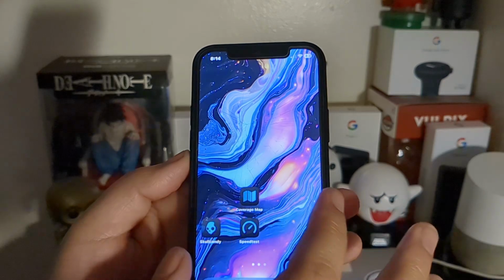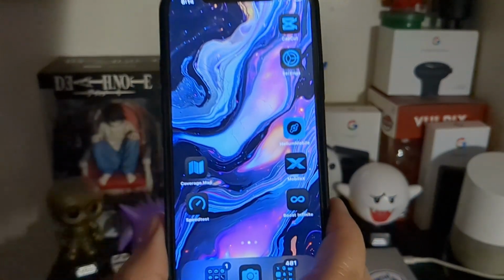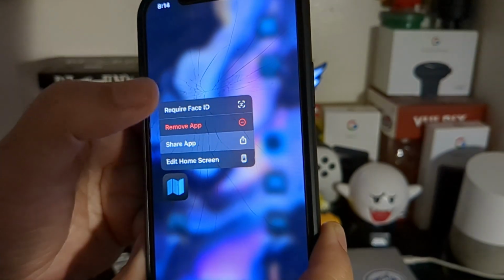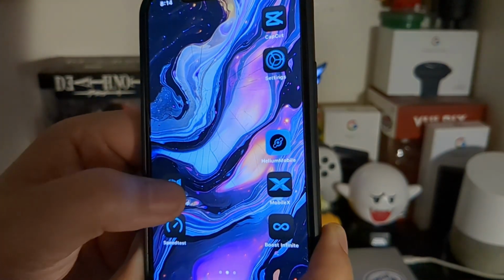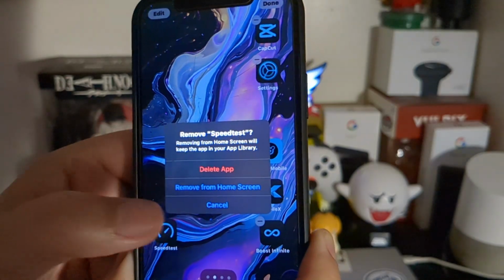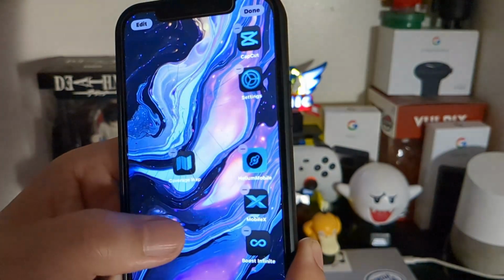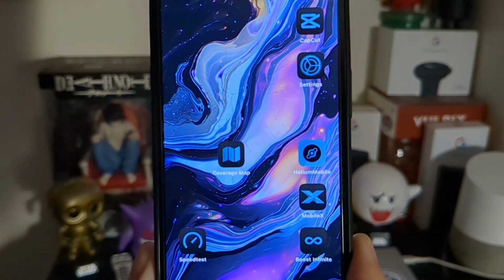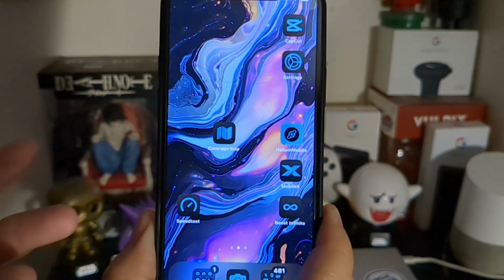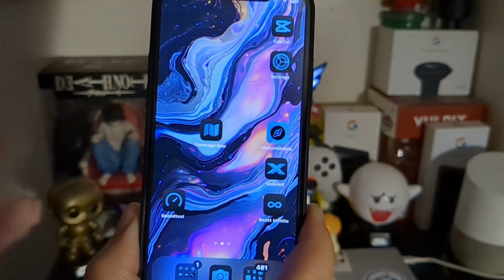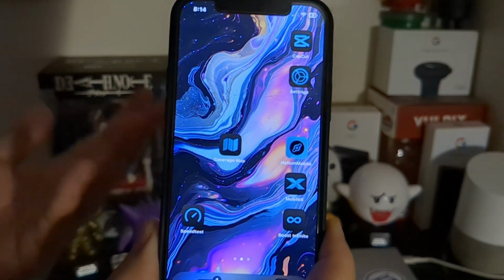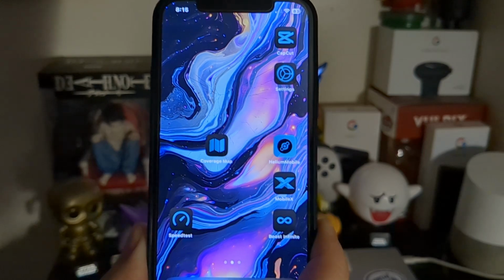Yeah. So anyways, another interesting thing is that you can place your icons wherever you want. So I can move this to, no, I don't want to do that. I want to just move it there, and no, I don't want to delete it. There you have it. You can put your icons wherever you want. A lot of people were waiting for this for a long time. This is one of the reasons why people jailbroke iPhones in the first place, to be able to do customizations like this. So you pretty much have it there.